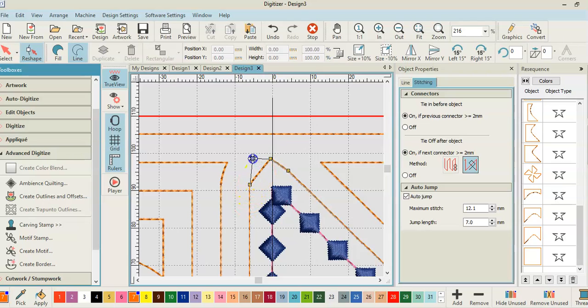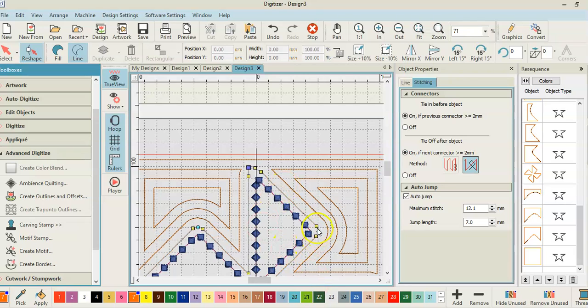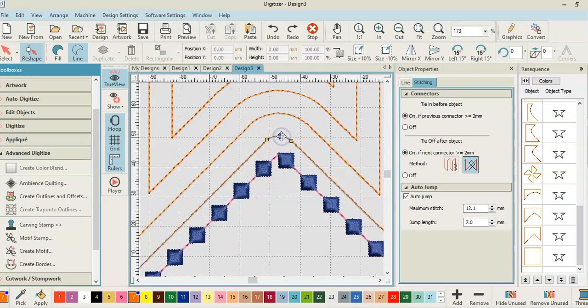And it might need 2. I don't know. You can adjust it. You can adjust all or none of these by playing with the nodes. Okay, I might leave it the way it was. So if you want to, you just click on the line and go to reshape and make the changes. But if you make one change, like this, you make that pointy, you're going to have to make this guy pointy and this one and so on. Okay.